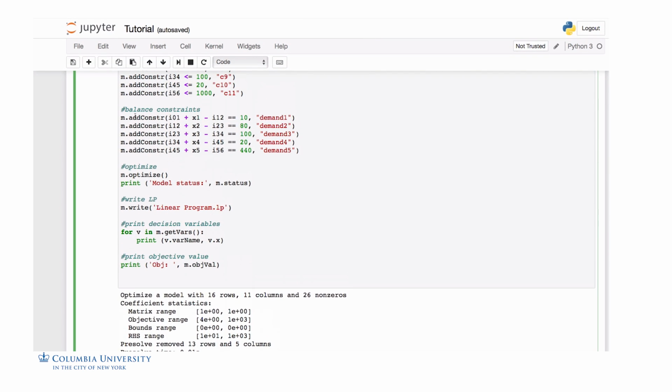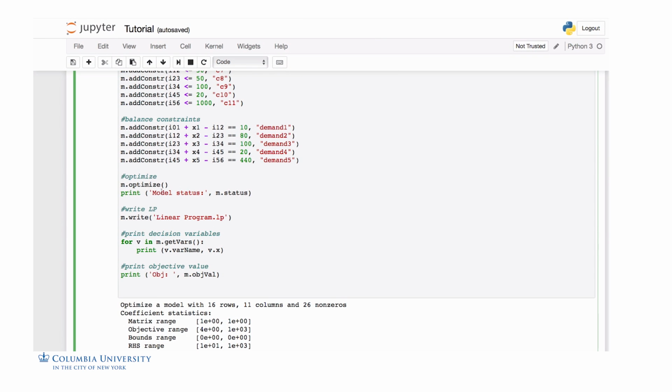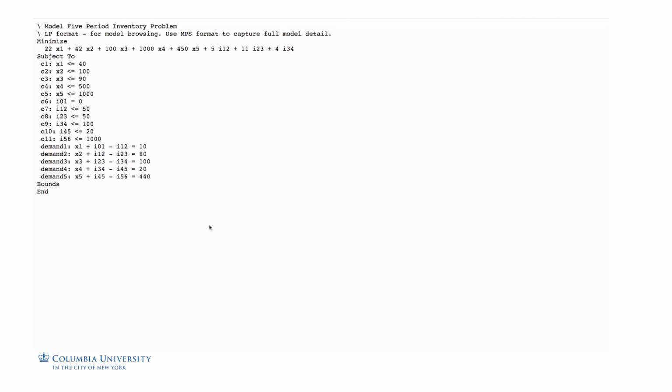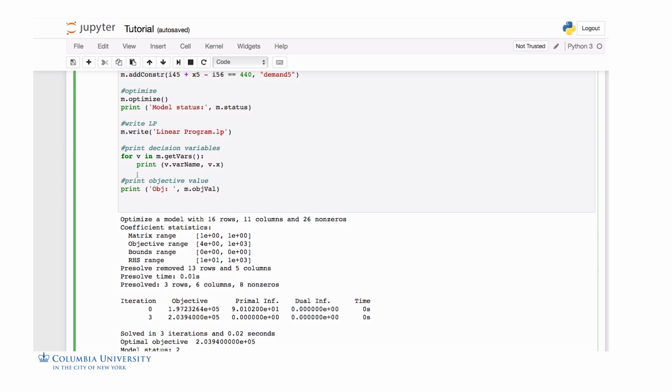And a very powerful tool that you can do with Gurobi is you can actually write the LP. So you can say m.write linear program.lp. And if you run the model, it will save this LP file in the directory in which you're running your Python code. So if you look at this linear program, you can see that it writes the LP for you. And this is a very good way of checking that your code is right. So when you write an optimization problem and you see that it's not working or you get errors, this is very useful because it always helps you diagnose where your problem is. And if you look here at this LP, you see that it's exactly the same formulation as the one we have in the slides.